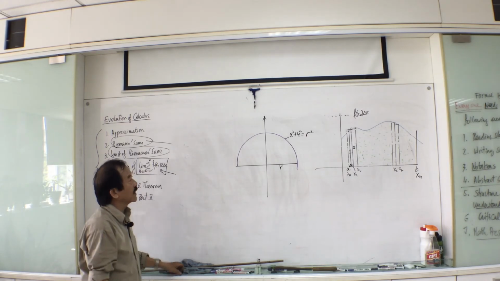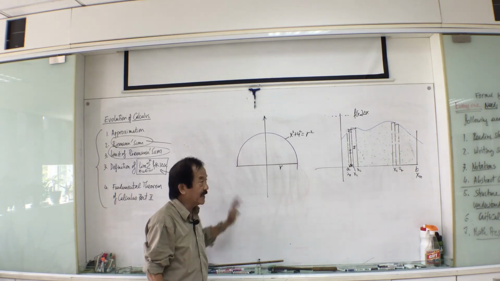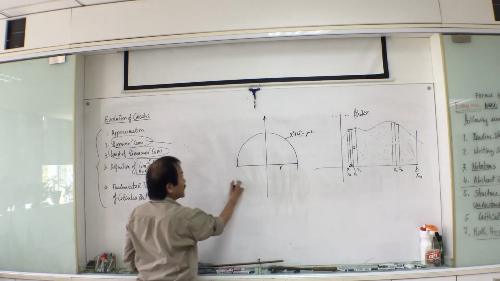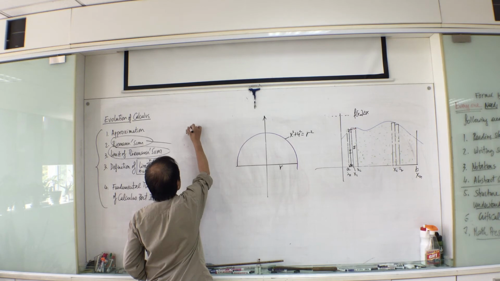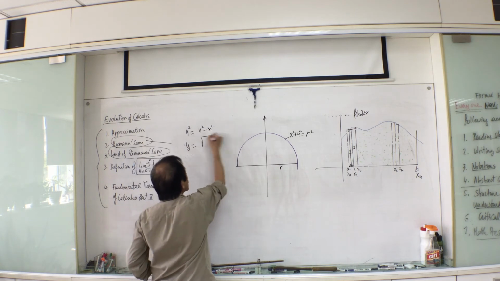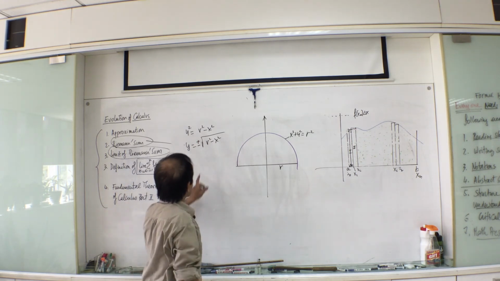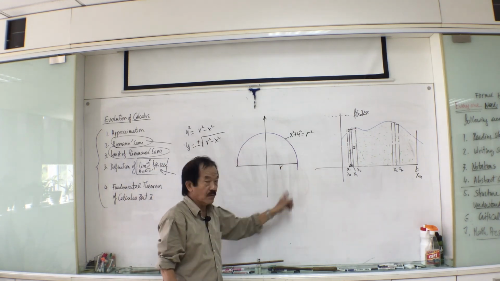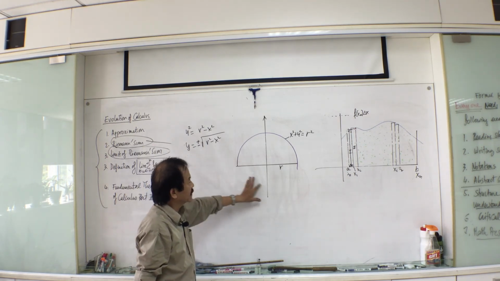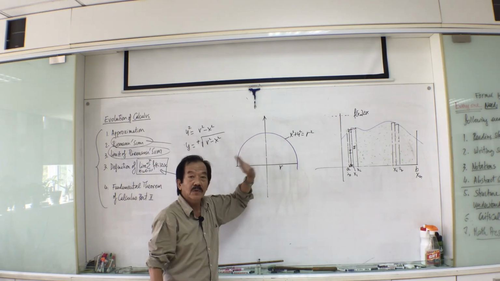Now, I try to show you again. Now, we apply the fundamental theorem of calculus to find the area of the circle. Remember, we did that with a limit, with a Riemann sum, everything like that, right? So now I try to write an equation for this, a function. So I have y squared equals r squared minus h squared. So y equals, taking the root of both sides, the root of r squared minus h squared, plus and minus. Now, let's say plus is the upper half of the circle and minus is the lower half. So if I take care of both halves, we cannot have a function.